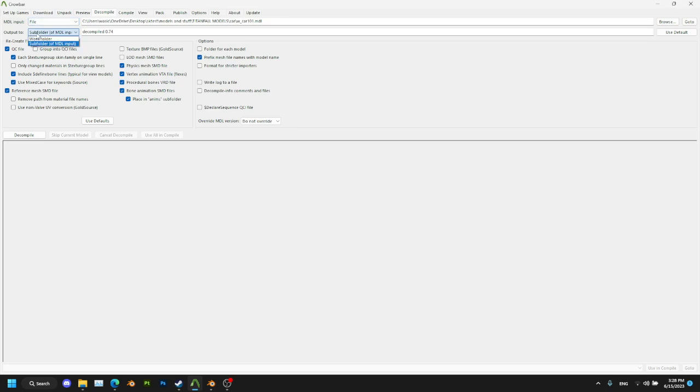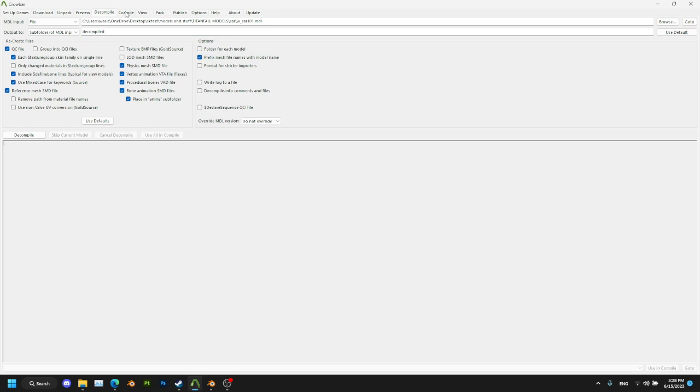For the output, click subfolder of MDL input. Make sure to check these options like this. We will go over a couple of these later on in the guide. This is just the setup for now. You can call this basically anything you want. I usually call it decompiled and leave it like this.